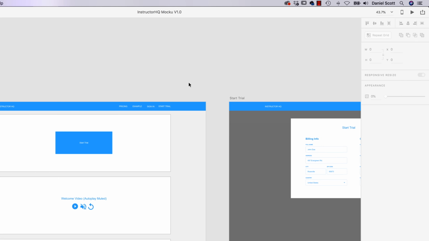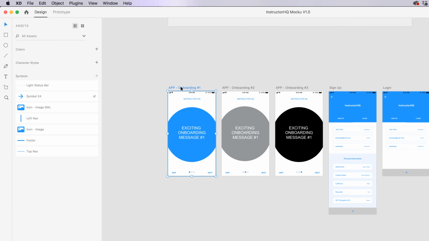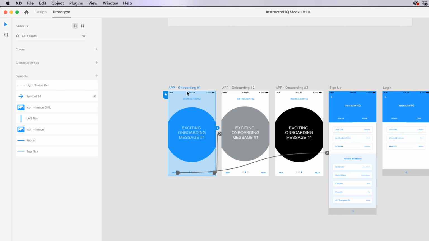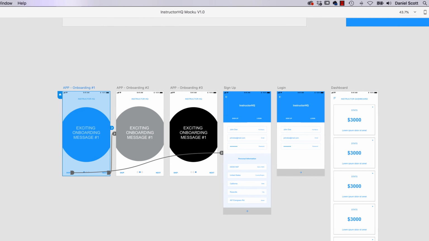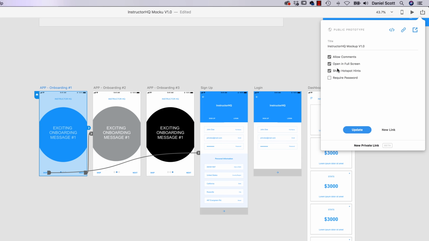One of the other things is, say you're doing an app first design, you definitely want to make sure that this is the home. And then how do you share it? We saw it back in the website version. It was just a small square in the middle of a browser. To get it to work on a phone, there's a couple of things. You can go into here and say, I want this to open full screen. I'm going to update it.